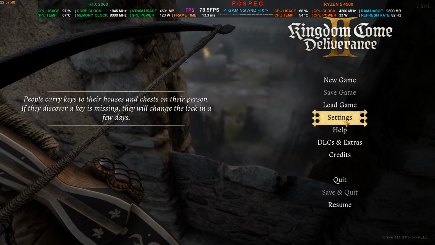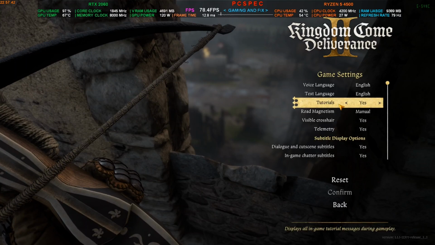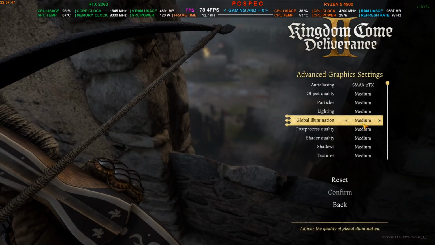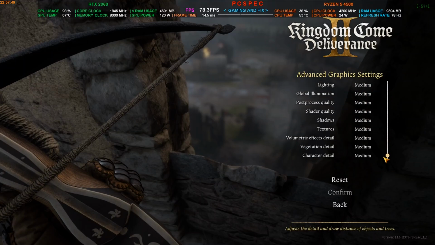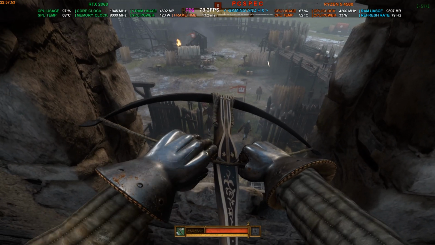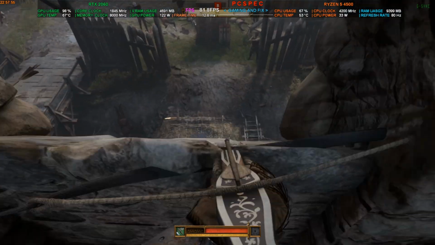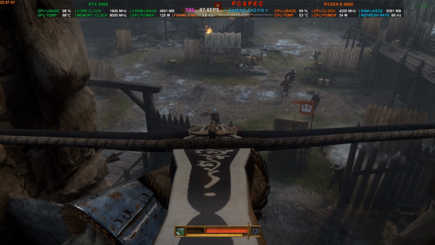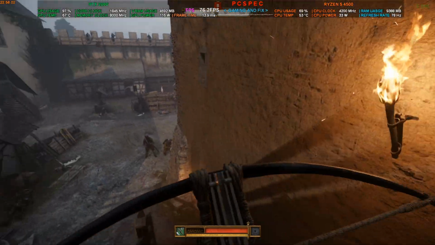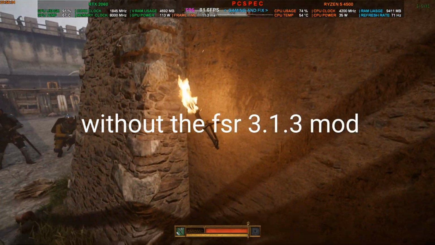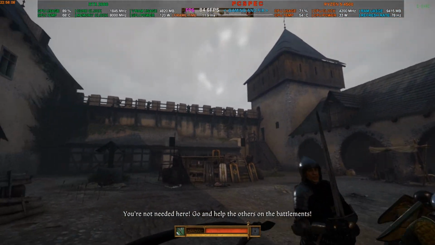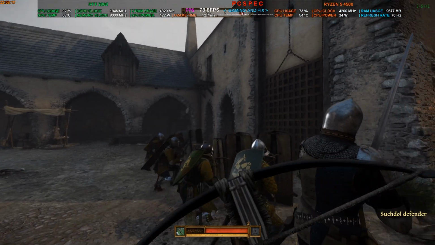I'm playing it right now at 1080p with the graphics preset set on medium, everything set on medium, as you can see here. The game is pretty much okay, I have to say. Nothing too bad in the optimization department. I'm getting around 70 to 80 FPS. So anyway, we will use OptiScaler to use the frame generation and hotfix. So let's start this video without any delay.